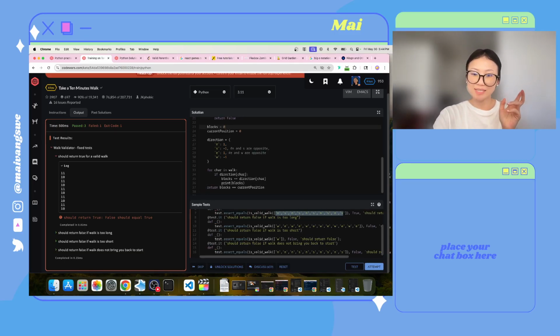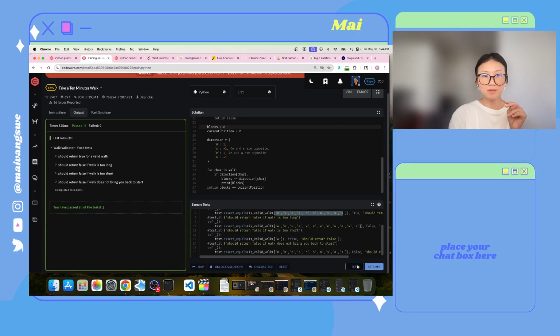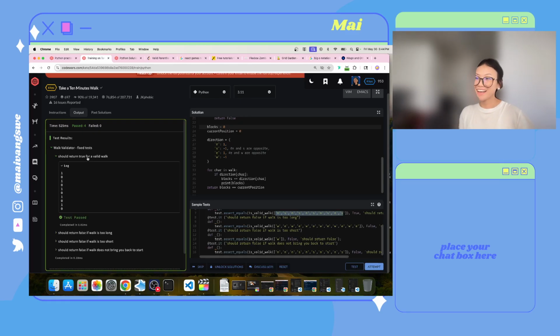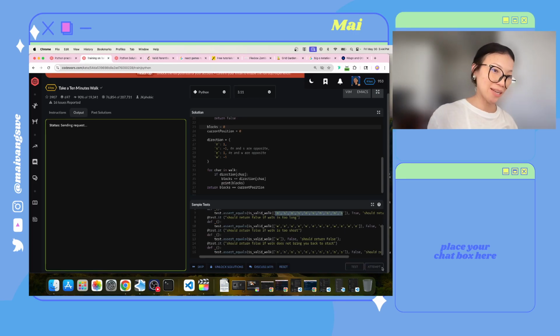What if I started at 0? What if we both start at 0? We're both blocks that we travel at 0, and then we're gonna say that north and every other direction you repel each other, and then we're gonna keep adding up, and we're gonna see if I ended up back at the same position.